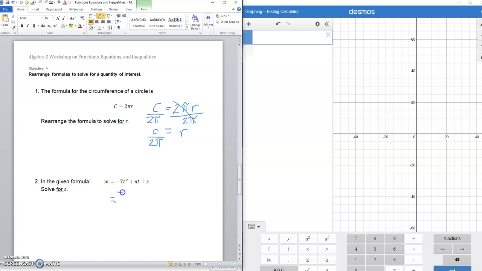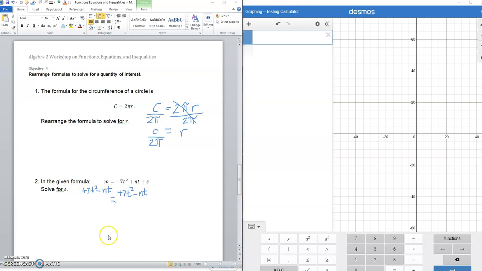Do the inverse of, so on here, notice that I have here at the bottom, I wrote the inverse of -7t squared by putting plus 7t squared, and here I need to get rid of that, so I'm also going to put the inverse of that, which is -nt. Whatever you do on the right, you do on the left. So this is now how it looks like on the left side.